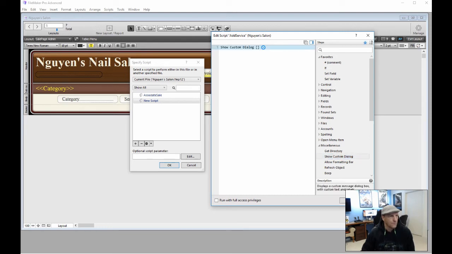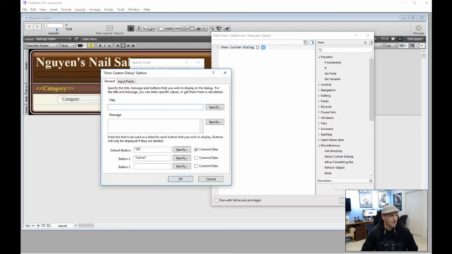So you can show custom dialog, and the dialog is add services, and the message will be confirm additional services.